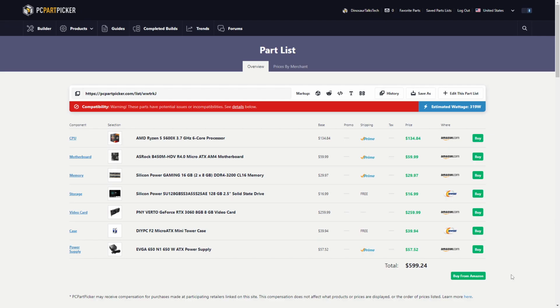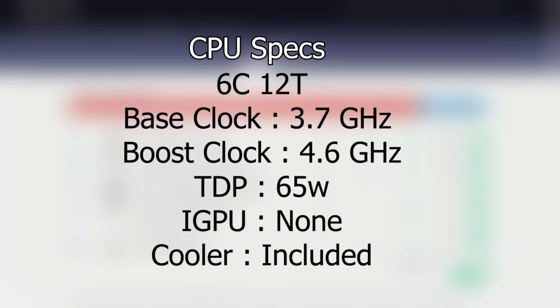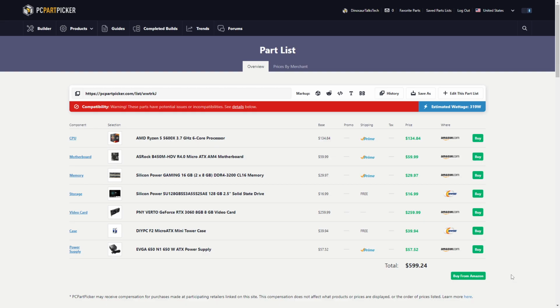So here's our AM4 build. We're just going to list everything through and then some pros and cons. First up, we have our Ryzen 5 5600X. It's a 6-core, 12-thread, 3.7 GHz boosting to 4.6. For our motherboard, we went with the ASRock B450M. Now, I don't think this is a Wi-Fi motherboard, which you kind of lose out a little bit there, but later on you can add it through its PCIe slot.